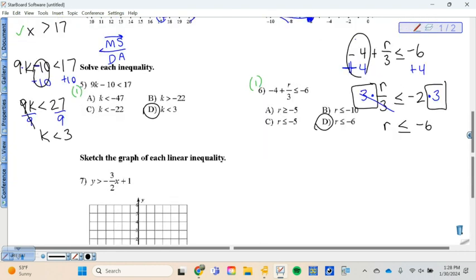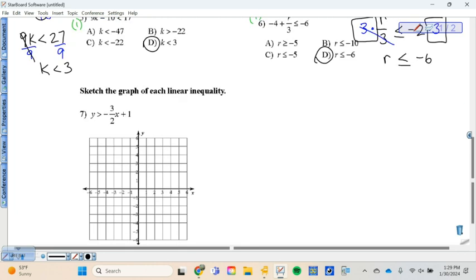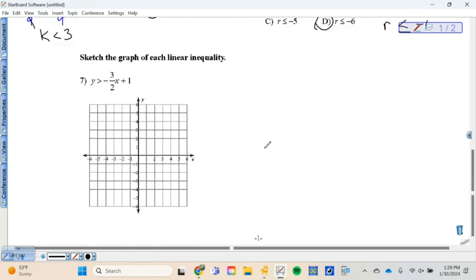All right. Now we've got our linear equality. What do I do for this? Yeah, I gotta graph it. How do I start graphing? Good, start with the y-intercept. You should write these steps down. Okay, so my y-intercept in this case is 1. So I start at 1.